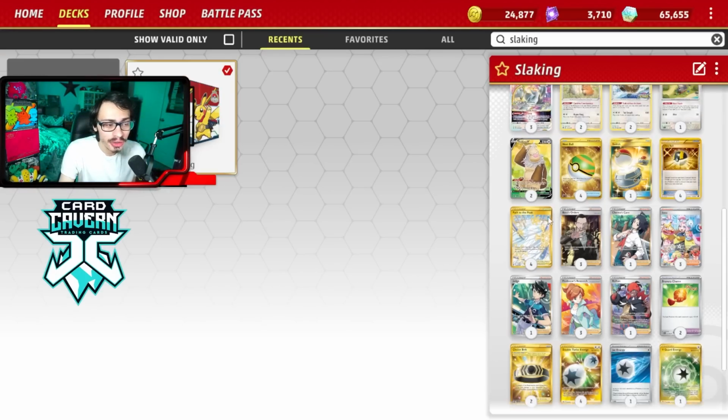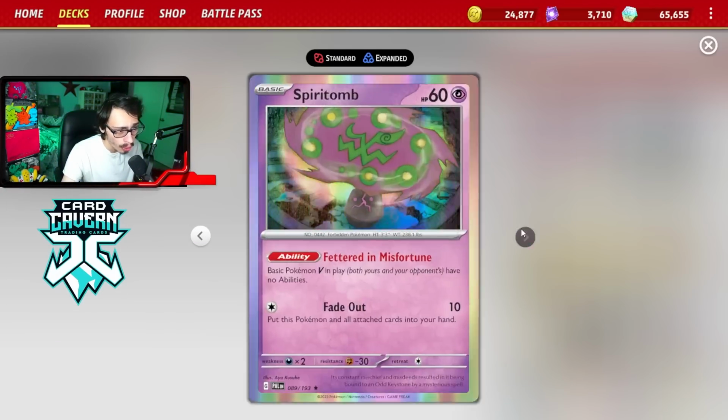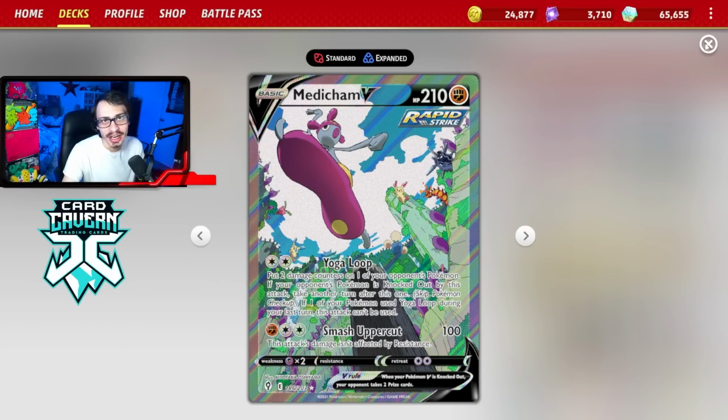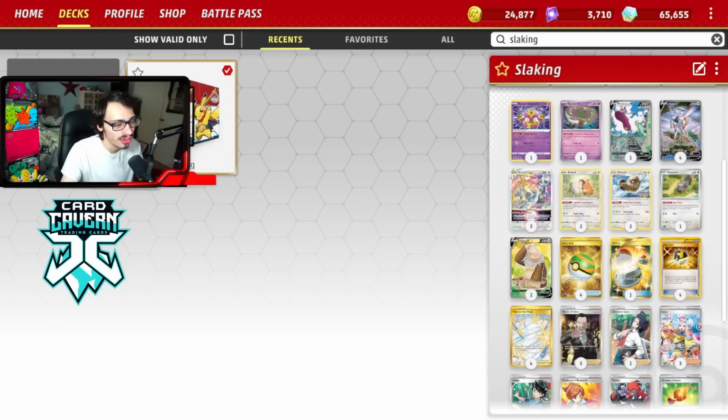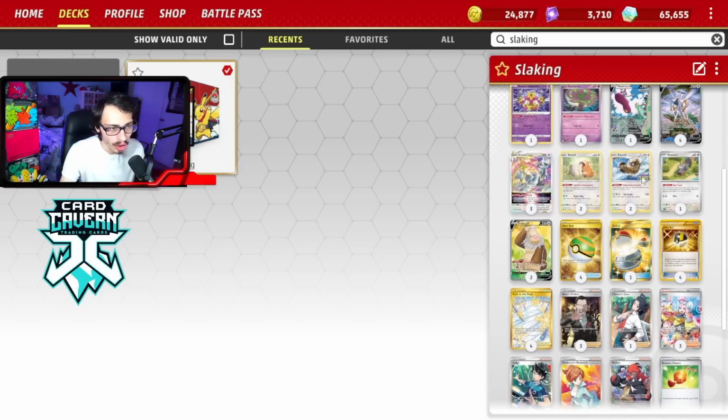So if we hit them for 260 and they have 20 HP remaining, we can either go Alakazam down the road and knock them out, or we can Yoga Loop to knock them out, which is why we are playing the Medicham and Alakazam. Again, it's also very helpful against Gardevoir ex, which is why we are playing those two within the deck. But it is basically your normal Arceus V-Star deck.